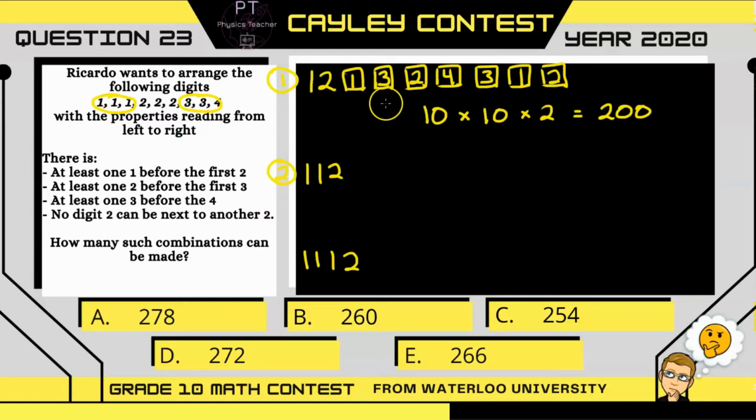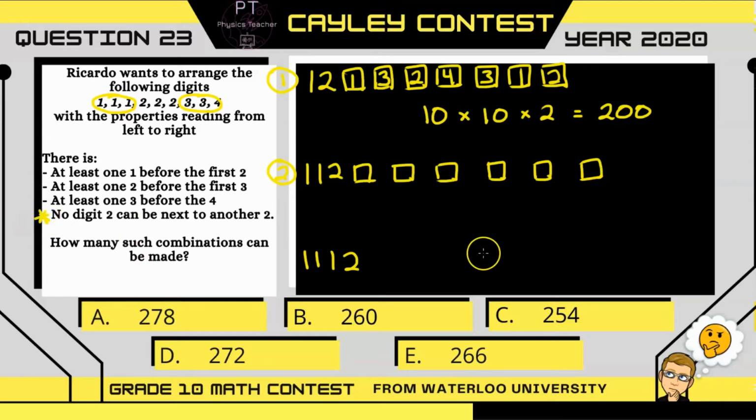Let's look at the second case. And we're going to follow it the same way, except now we have 6 other digits that we need to place. And we're going to start with those 2's again, because this last rule is really helpful for us. Now we can't place one here, because we can't have 2 2's next to each other. So we could place one here and here. And again, or we could place it like this, or like this. And you can keep testing different possibilities and count them all, and you'll realize that you have a total number of 6 different positions where you can place those 2's.